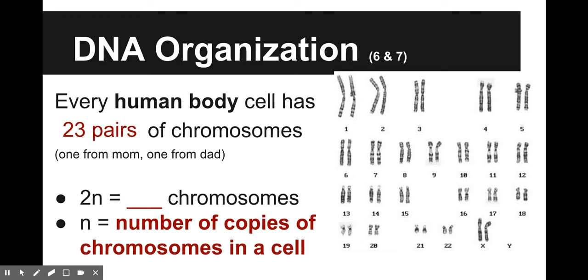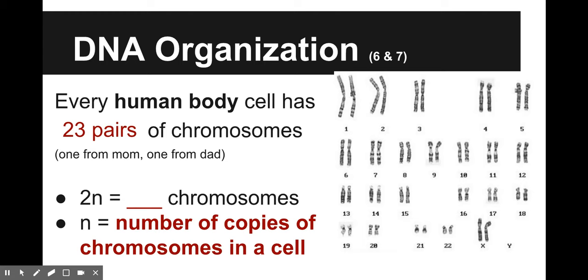Now, there's an interesting shorthand that's used in genetics to denote the number of chromosomes an organism has, because this 23 pairs, 46 is individual to humans. Each organism is going to have its own number of chromosomes. However, in sexually reproducing organisms, they're always going to come in pairs, because regardless of whether you're a human or a butterfly, you are going to get 50% from mom and 50% from dad. And as we know from being math scholars, you cannot divide an odd number evenly. So we notice chromosomes always come in even numbers.